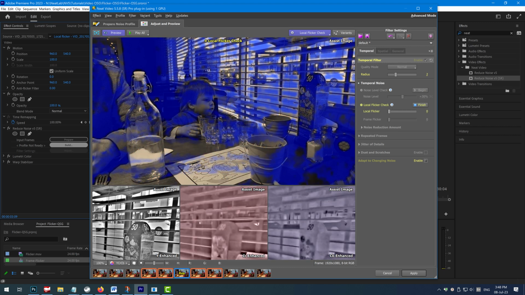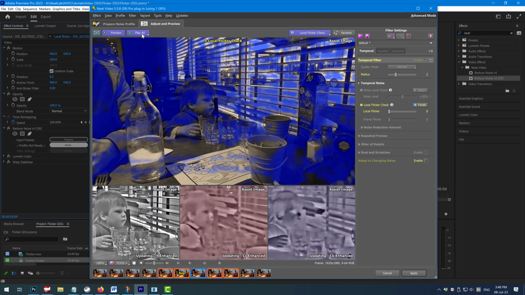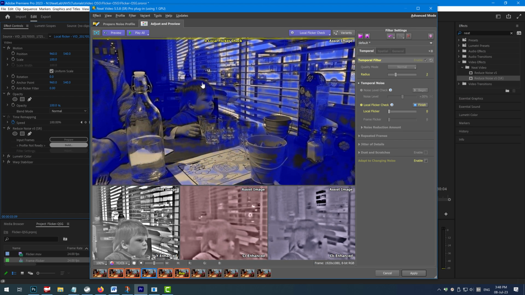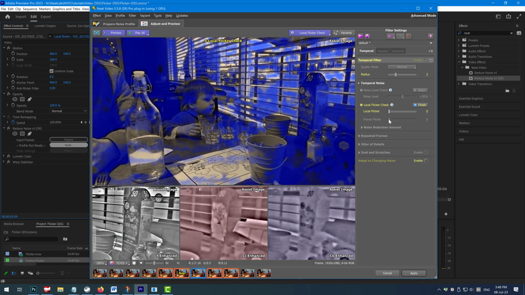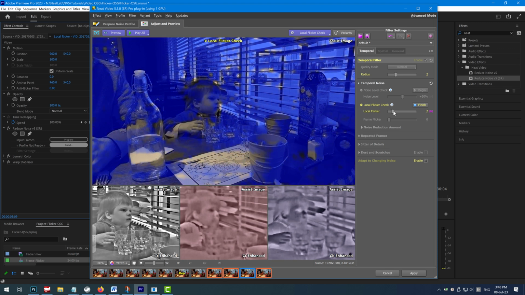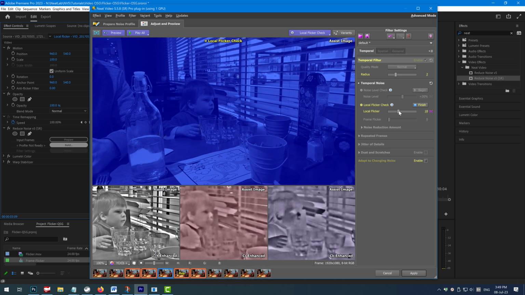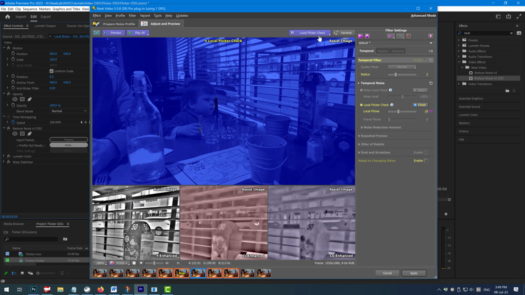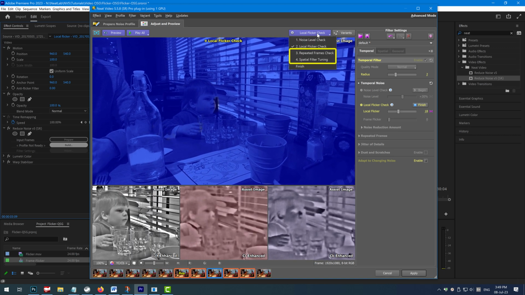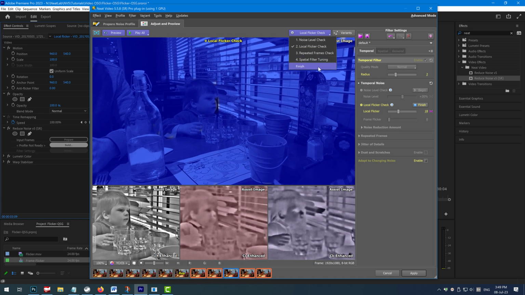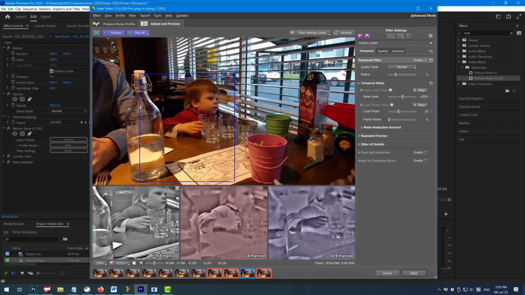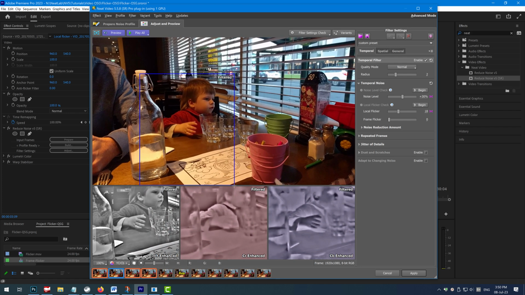Now, go back and select the second step, local flicker check. Here, we have another mask and the gray spots you see are either moving objects or flicker. Click the Play All button to see the flicker in action. Adjust the slider until the mask covers all or almost all of the static objects. After adjusting the local flicker slider, you can proceed with the repeated frames and spatial filter checks if necessary. Now, let's compare the before and after. Looks good, doesn't it? The local flicker is gone.